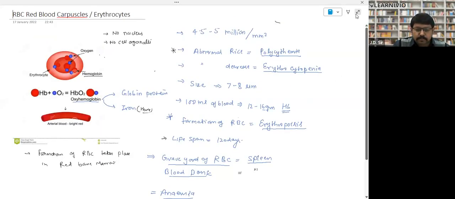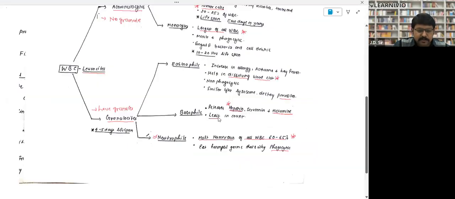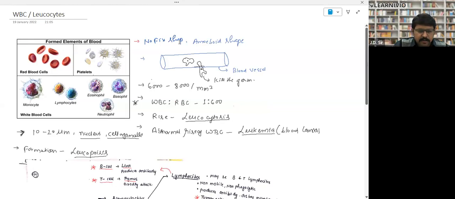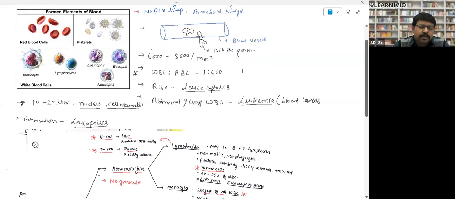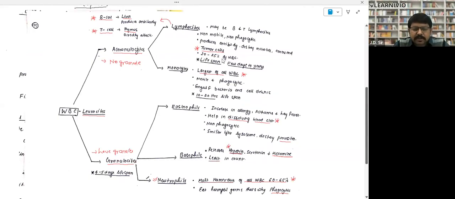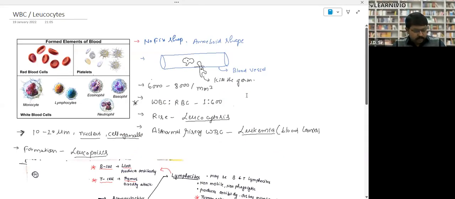Now put the next heading, WBC. I have told this chart because this is important for your NEET exam as well. When I say WBC, you have to write down the WBC. You need not mention all the classification which we discussed in last class. That was as a whole. So write down what you have to write in your school examination if they ask you about the WBC. Put the heading leukocyte or white blood cells, WBC.